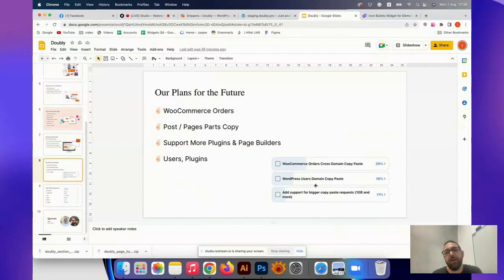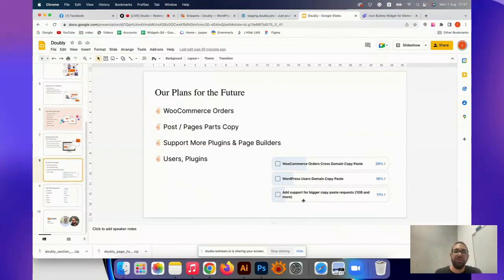Another thing that we found out is that we're also going to need to be able to move the coupons, because some of these orders are connected to coupons. So we're going to work on all of these: WooCommerce users, coupons, and orders, so you can easily move those between websites and migrate from an old website to a new website, which is going to be really, really awesome.